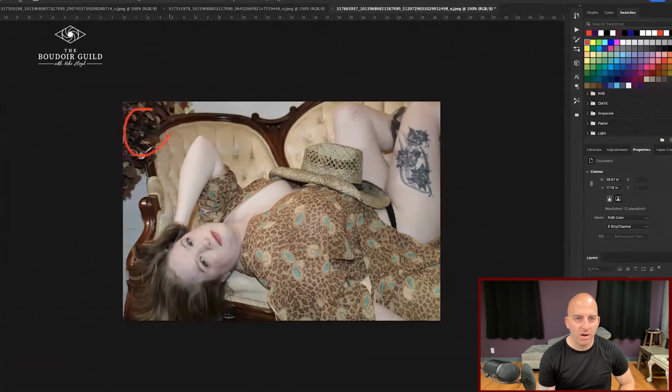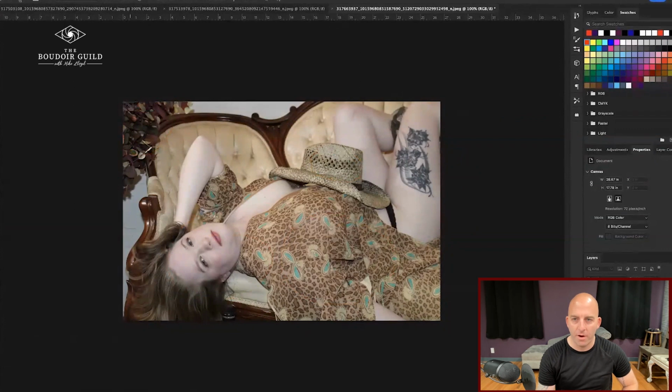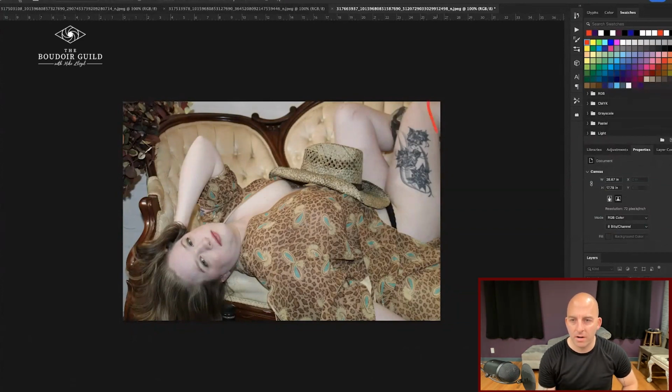But we got all this texture up here. We have the texture from the bench seat or the chair, love seat. We've got the hat. We've got all these busy patterns around here. Everything takes away from the point of connection we can make with the person in this photo. Also, same thing as in the previous image. It is cropped in way too tight. We're cropped in through a knee up here, through part of the bum down here. I think her arm is hanging off down here.